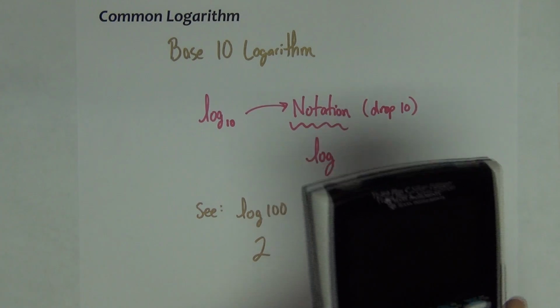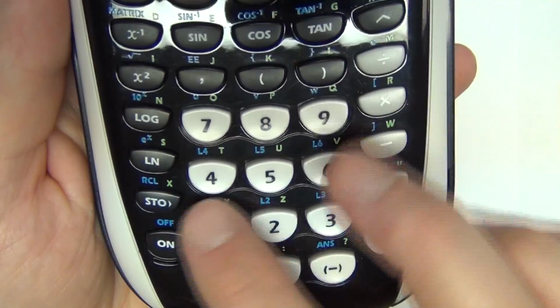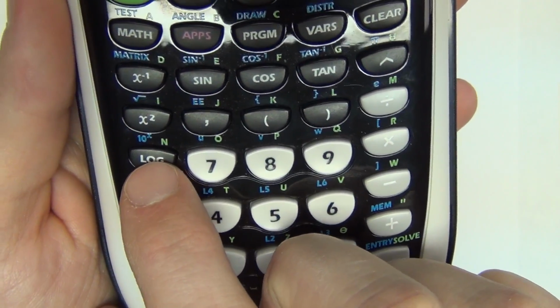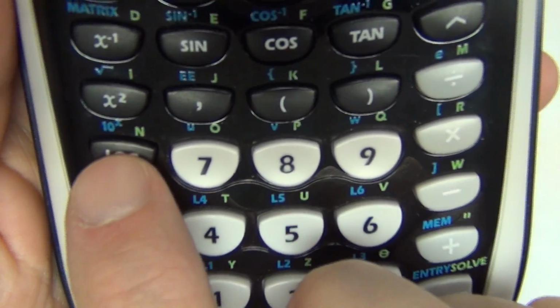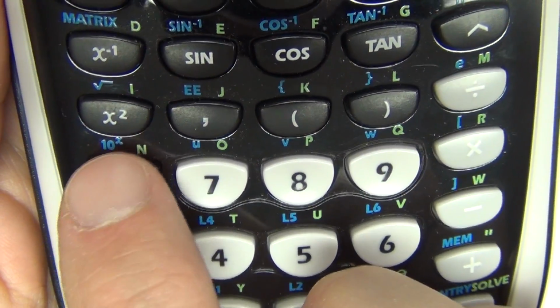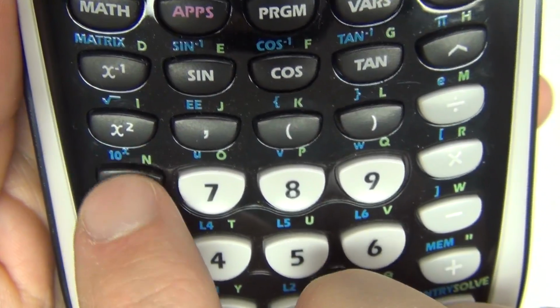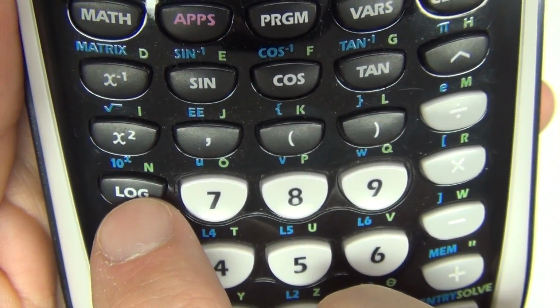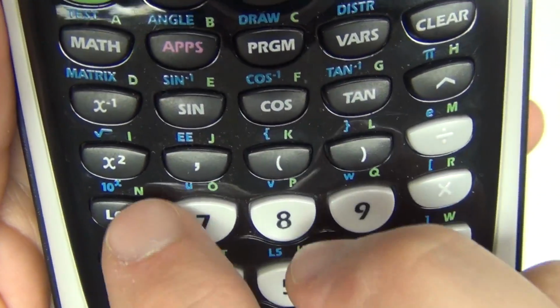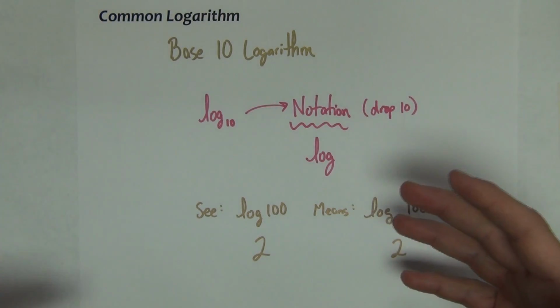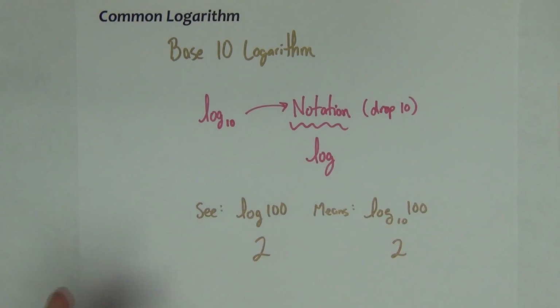And on your calculator, there is a button for common logarithm. Just the log button right there. And you notice above the log button is the 10 raised to the x. So they put the log and the base 10 button, they're inverse buttons of each other. They're inverse functions, but they're second buttons on the calculator. And it should be no surprise that they go together since the exponential and log function are inverses. So they put them on the same button on the calculator.